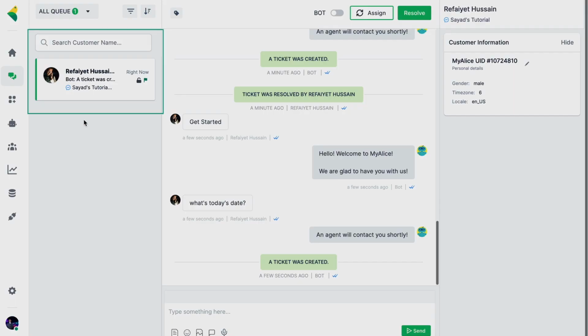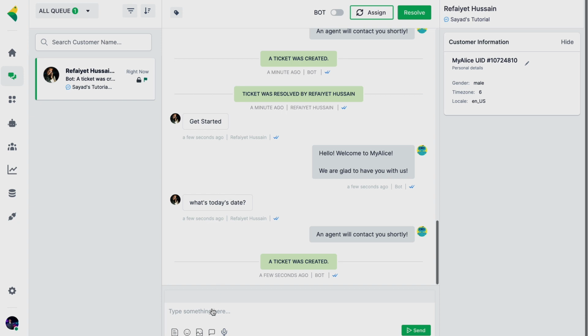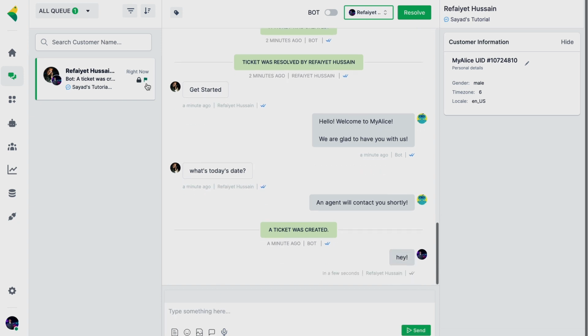So on the left side, you're going to be able to see the customer's ticket coming in and the ticket card. Over here, you'll be able to see the customer's name, when the ticket's last message was coming. You'll be able to see the customer's last message. You'll be able to see the channel's name. You'll also be able to see whether the ticket has been locked to an agent or not. So right now, if I say something like, hey, see, the icon changed, and this means that the ticket has been locked to me. So I'll be responding to the customers.